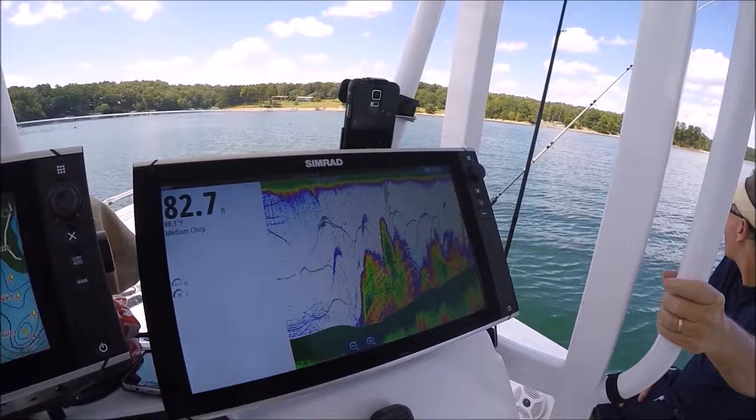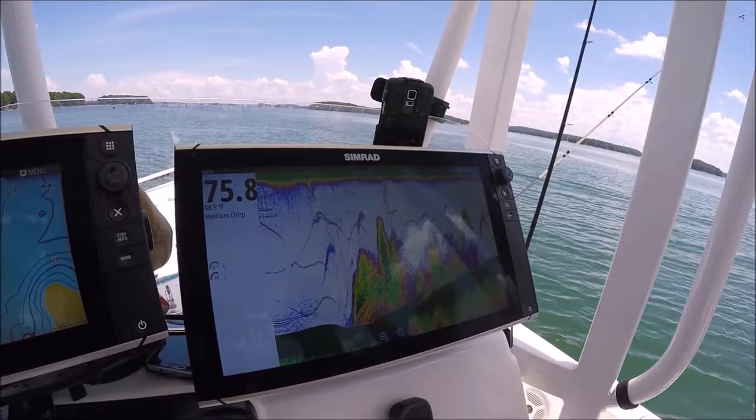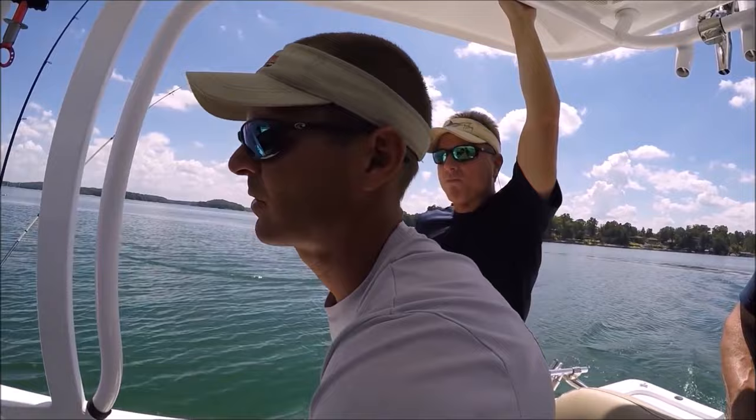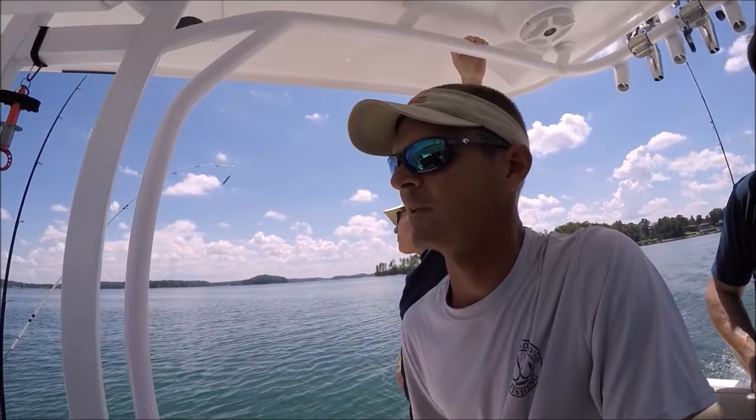Right now anyway, we're looking for fish that are not in the trees. You find good spots, go ahead and drop a waypoint on them. That's what you got your machines for. All right, we'll get one right there, right between all that timber. So what are you looking for right now? Really following a trail of fish and trying to follow them through the school. So a lot of times they'll lead them. If you start seeing a single, double, triple fish, then they'll lead you through the school. I see plenty of scattered fish around here.